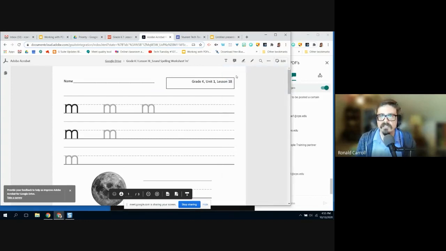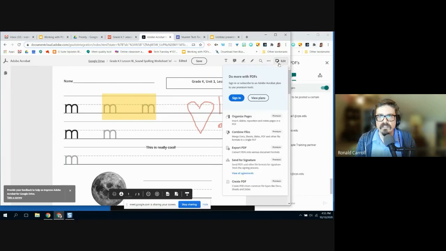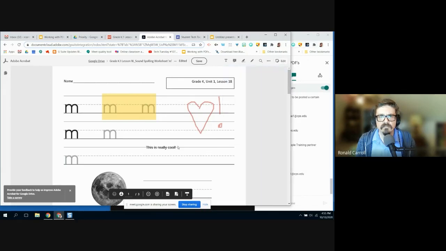I have not even signed in with this particular one, but you've got your highlighter tools. There is a little bit of a drag and draw thing as well. The text tools. I'm actually not super interested because I'm not signed in and it's letting me do that.